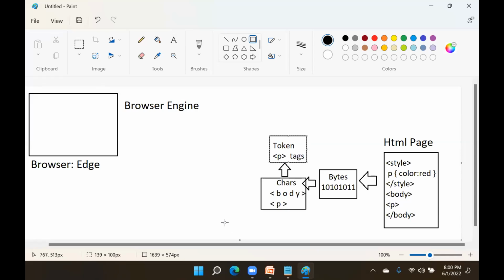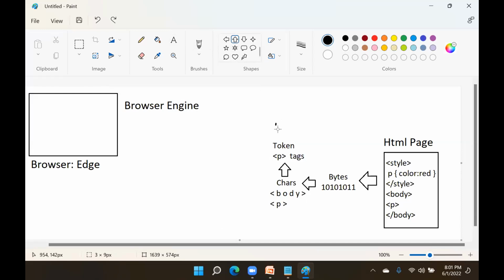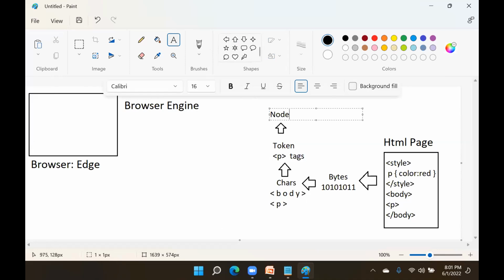So now, very important, after converting into tokens, these tokens are converted into nodes.